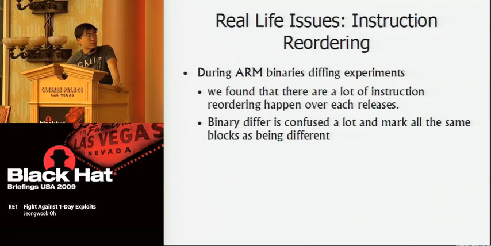And there is an issue like instruction reordering. It is very interesting because it happened while we were doing an iPhone binary diffing experiment. We did a 2.2 and 3.0 firmware kernel diffing, and it looks like with the new firmware, they did a lot of instruction reordering, and it made our tool fail because the instruction sequence is different and we rely on that sequence.